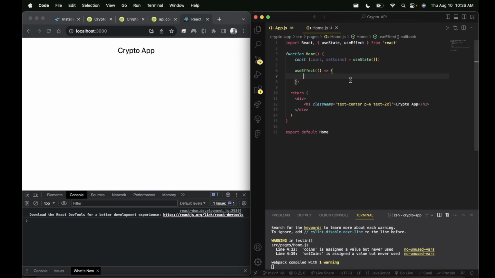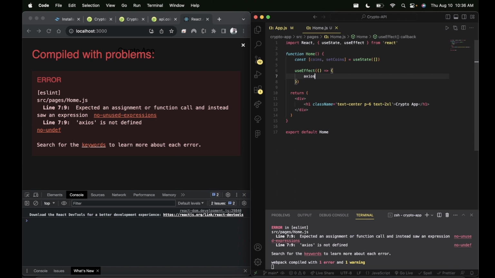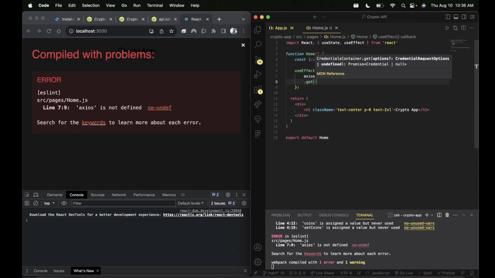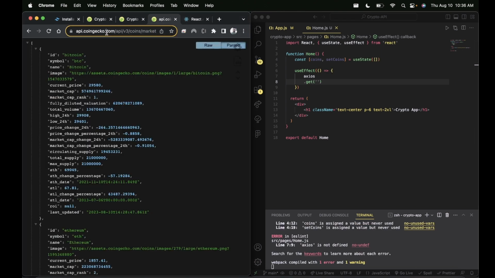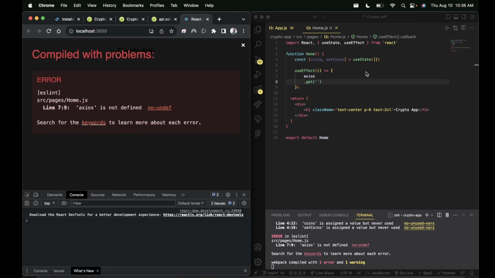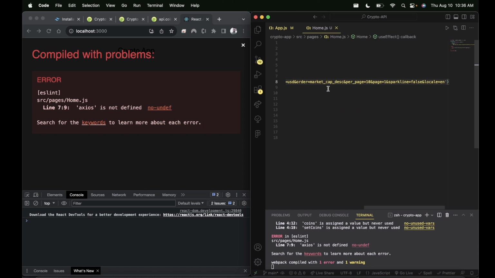And remember, we are making a get request because we are getting the data from the CoinGecko server. So we're going to say axios, because we're using Axios, or you can say, hey Axios, please help us get the information that's in this path. So we can go to our tab here where we copied and pasted it, copy that and then paste it inside, just like that.